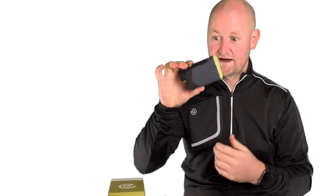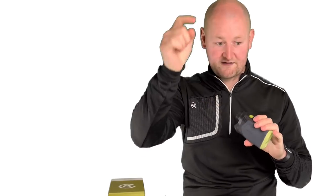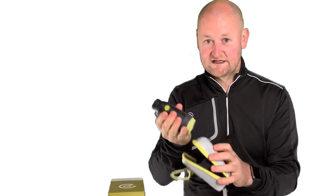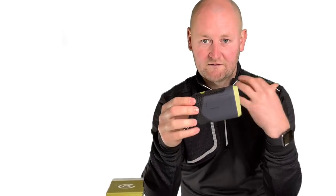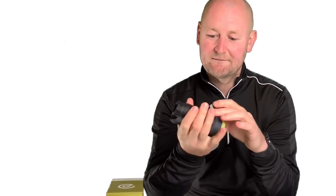I've tested it as well by just putting it onto my golf clubs and walking around the golf course, and it stays there. I wouldn't leave it out of its case and put it on the clubs. I would definitely have it in its case, but it does work. But for myself, I wouldn't feel comfortable from that standpoint.